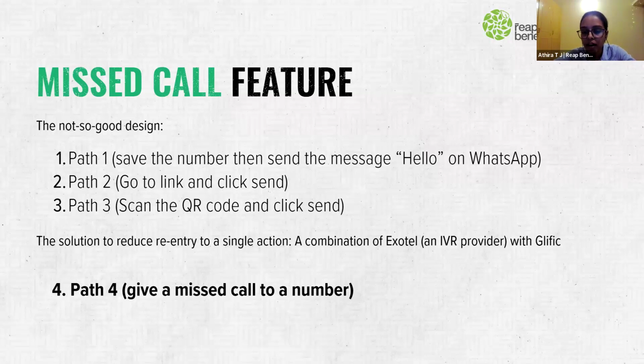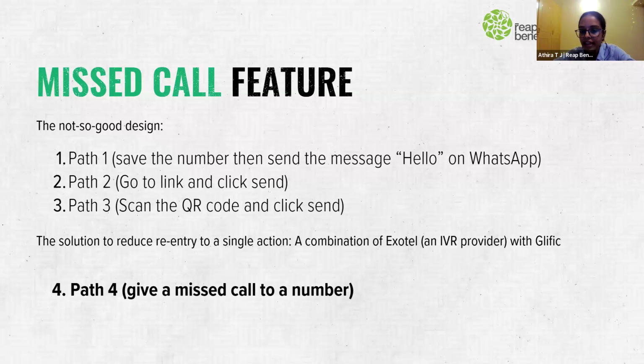But the alternative way which Glific had introduced was to use an IVR provider to give a missed call to the respective number, and then the user gets an initial onboarding message, and then the user can further interact with the chatbot to complete the onboarding process. But here as well, the initial interaction should go from the user. That is, the user will give a missed call to the number. So here, we use Exotel with Glific.